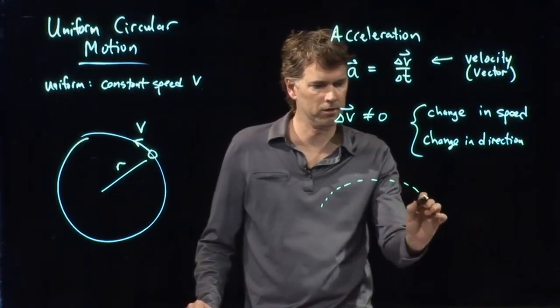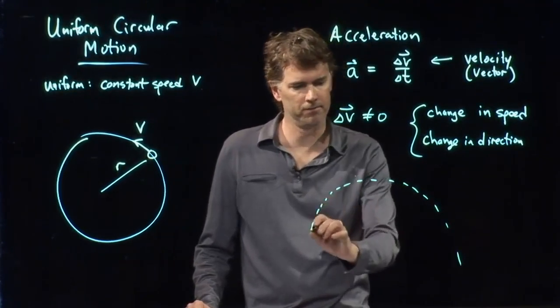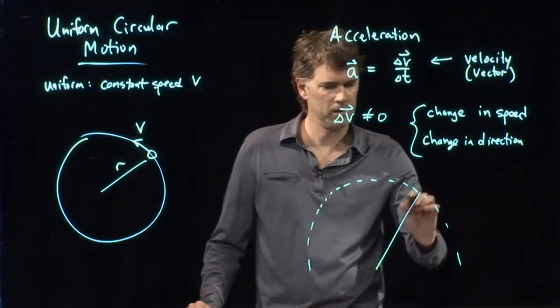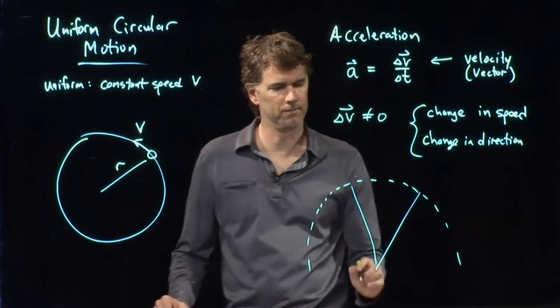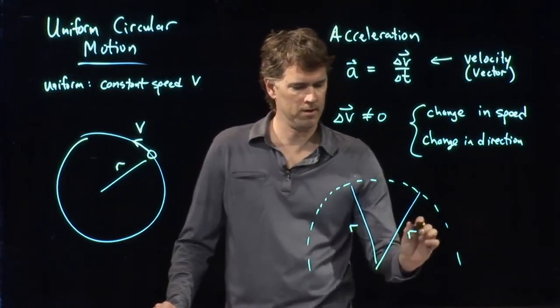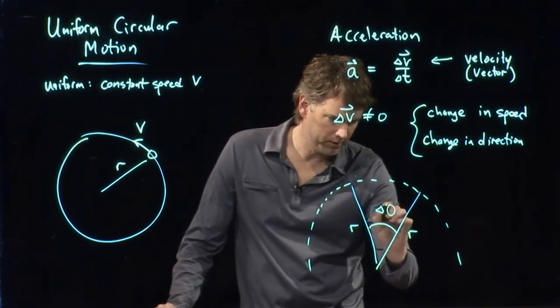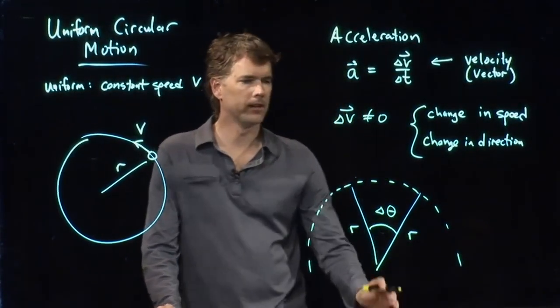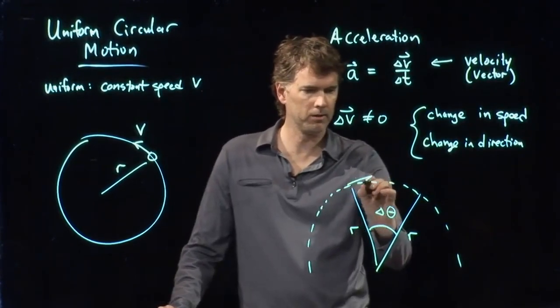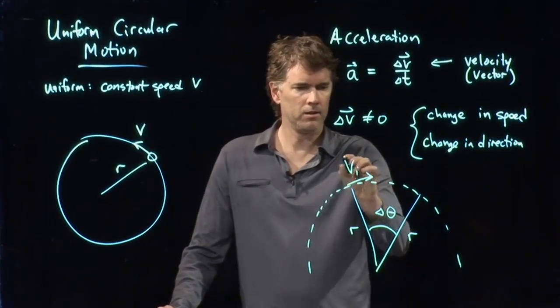Here's a section of our circle. Here is a radius vector, r. And we're going to identify this angle that you traverse as delta theta. And let's say that we're moving in this direction.